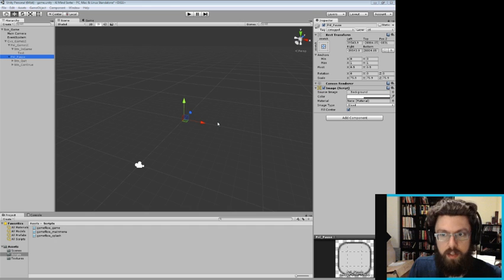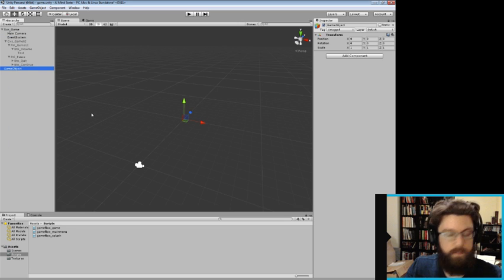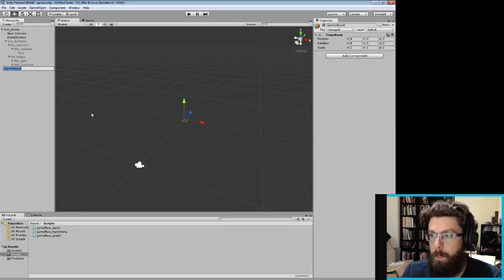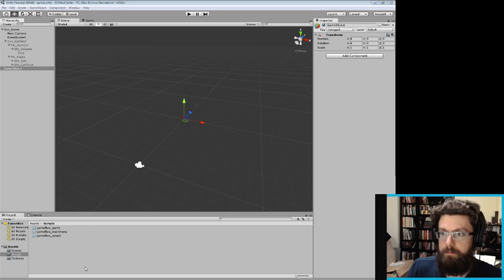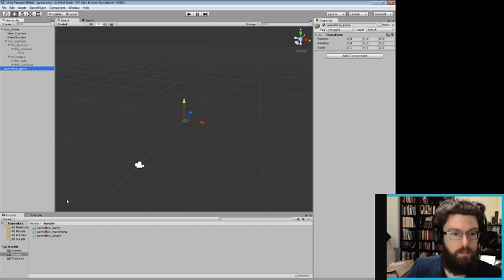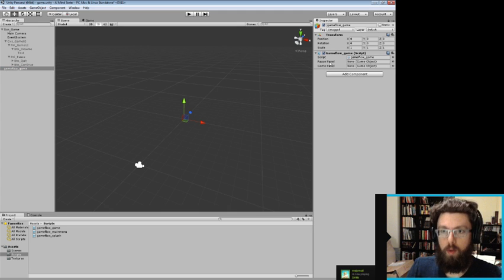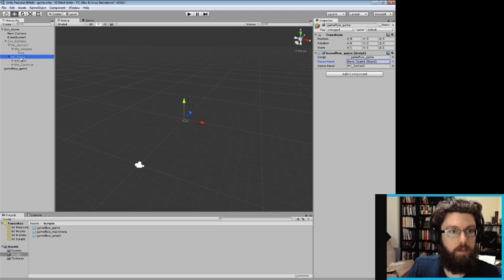So we're taking these game objects. Okay, so yeah, we want some sort of a game flow. Game flow game. And add a script, game flow game. Great. So now we've got pause panel game object and a game panel game object. Game panel is panel game UI. Pause panel is panel pause UI.